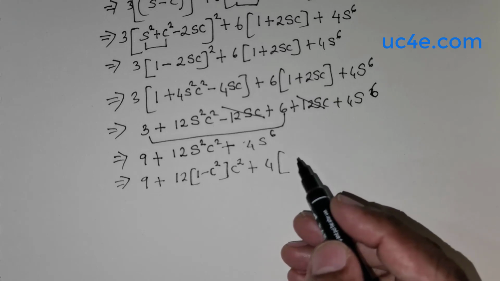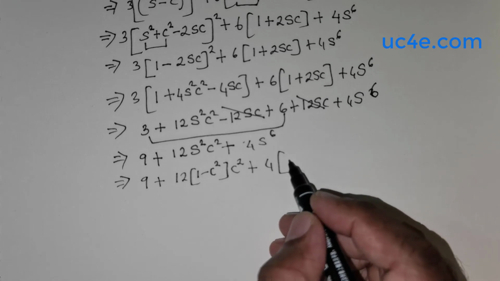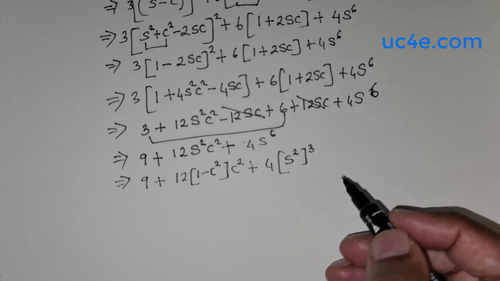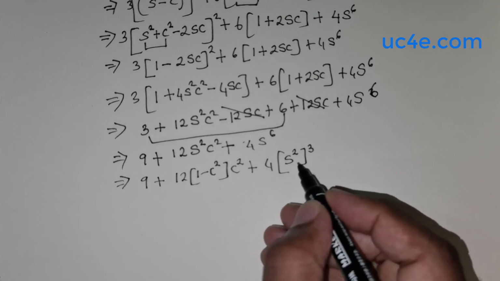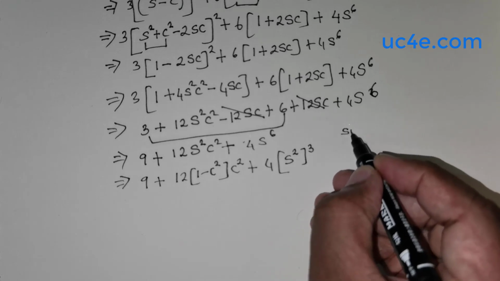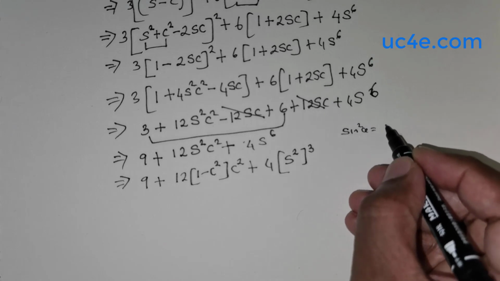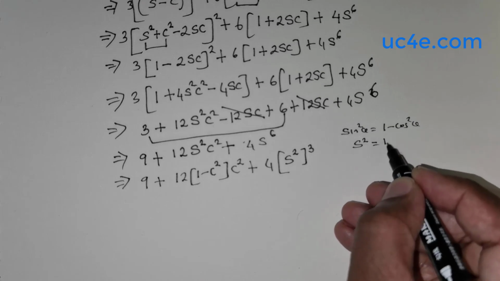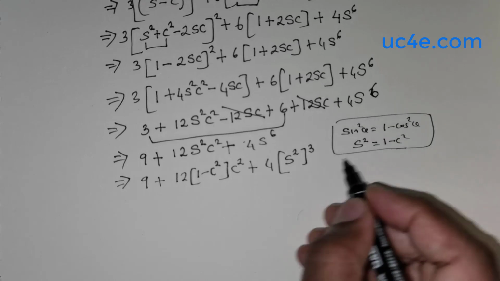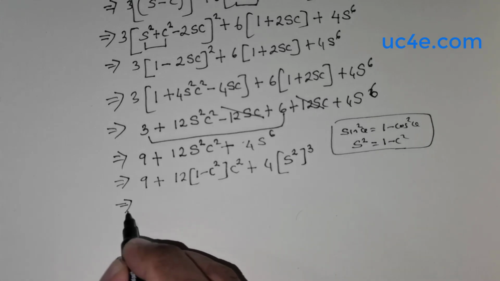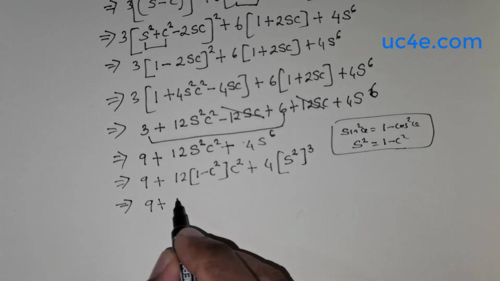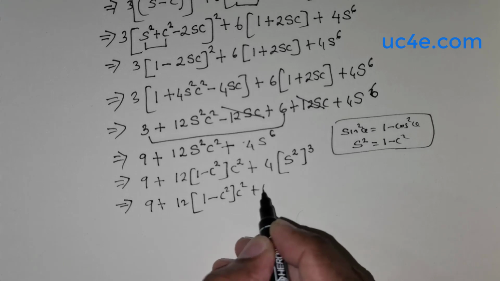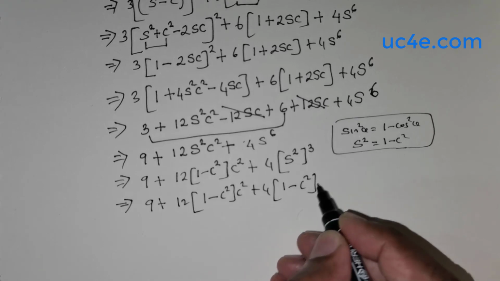So how are we going to fragment it? So what I want to do is I would like to write this as s squared raised to the power of 3, right? It's fair enough. But this is nothing but sine squared. Now sine squared theta is, let me write the formula. Sine squared theta is actually 1 negative cos squared theta. So in this case, I'm going to use s squared is equal to 1 negative c squared, right? So if I were to use that over here, this is going to give me 9 positive 12 times, I'm not going to distribute it as yet, 1 negative c squared of c squared positive 4 times of 1 negative c squared raised to the power of 3.